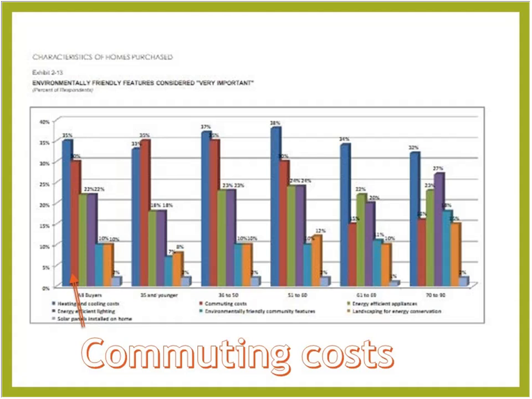You can also see that there is a demand. So this is a little bit blown up here. You can check this out on the National Association of Realtors website, but you can see that second to energy efficiency across all age types for the most part, besides getting into your 60s, you can see that second to that is commuting costs. So it's very important to buyers looking to purchase a new home or new location to have, just under energy efficiency, location efficiency and reduced commuting costs.